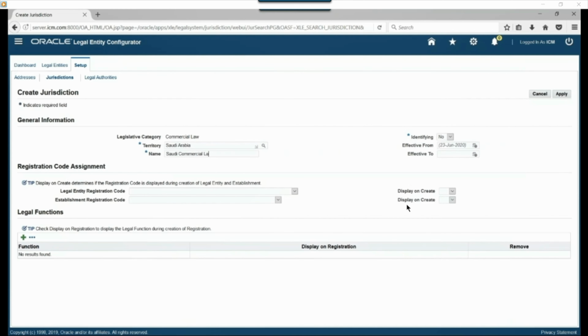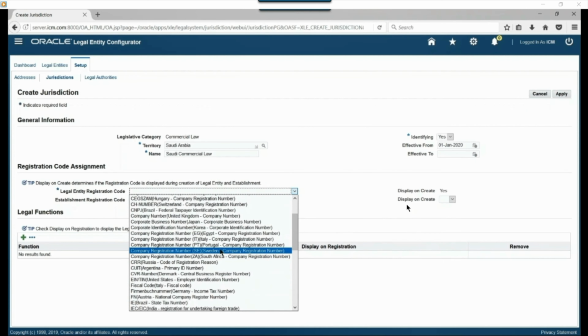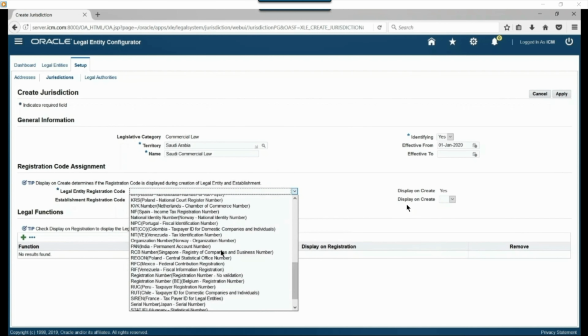Then you just give any name. So I just put here Saudi Commercial Law, and I put identifying option yes, and then I need to go to legal entity registration code. There are different types of rules based on the different countries you choose, but here I will choose company registration with no validation, because if you assign any country, based on that country it will activate some rules in some modules.